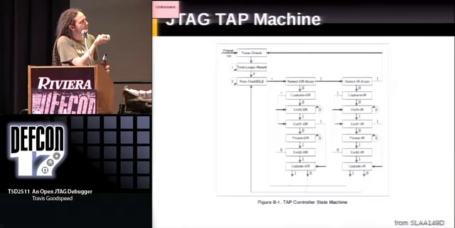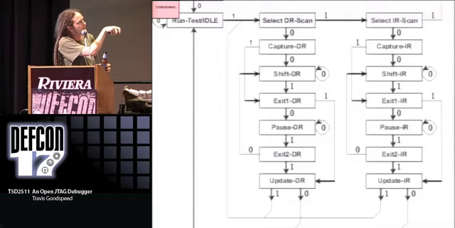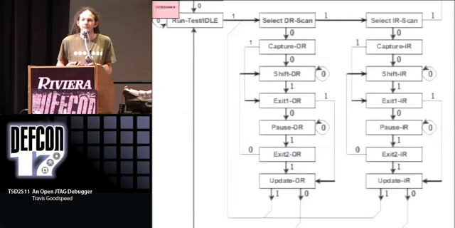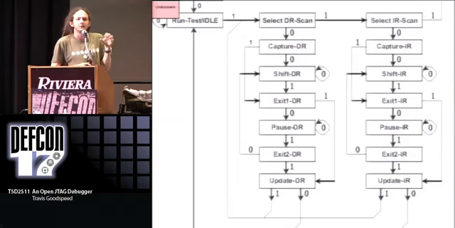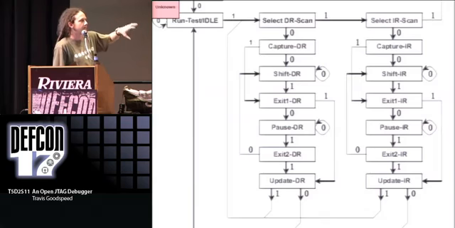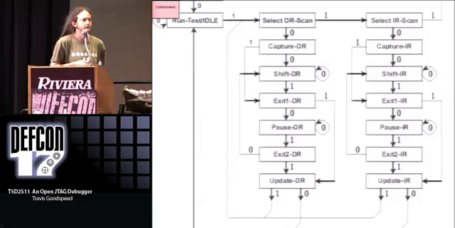This is followed by the run test idle state, and you see ones and zeros in this diagram. That's the value of TMS. And you advance from one state to the next on any given TCK cycle. So here, where you've got a 0, and then it's a bit obscured by the X11 garbage. But if you see the 0 with the arrows circling around it, that's jumping out of run test back into itself. So if you want to stay in any given state, you have to be in a state that allows you that luxury. And then you have to know whether it's a 1 or a 0 that loops back.